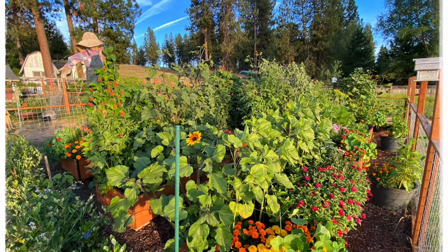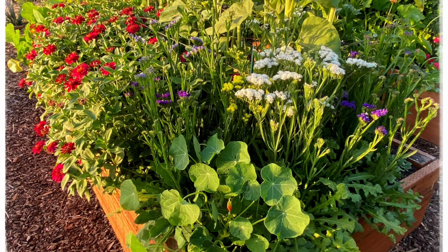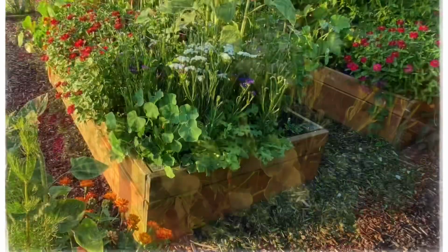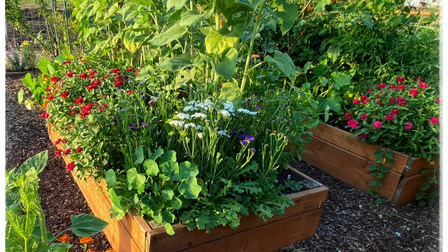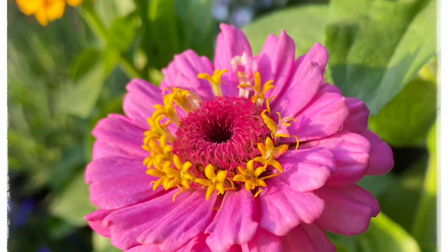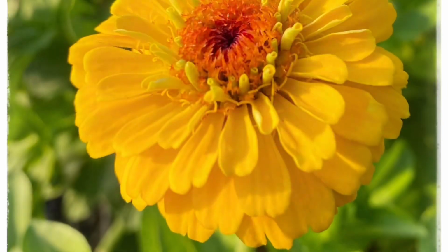I've really enjoyed planting the garden this year and watching it grow, and I'm already looking forward to next year, especially my new cut flower garden area. That'll be super fun, and then my garden doesn't have to be taken over by all these flowers. I can actually plant more veggies, even though there's lots of food in the garden. There's just more flowers.